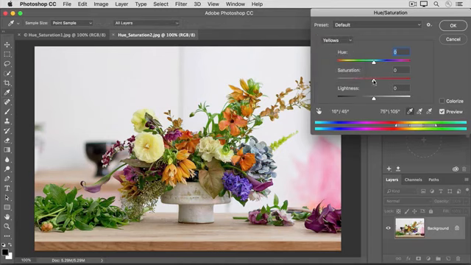If I drag the saturation slider all the way to the right, you'll see that it's affecting all the yellows throughout the image. Or if I were to go all the way to the left, you can see that I'm lowering the color intensity of all the yellows. Not only the yellow flowers, but also some of the foliage too, because some of that has yellow in it as well. I'd like to lower the color intensity of the yellows just a little, so I'm going to take that saturation slider and I'll put it just about here.